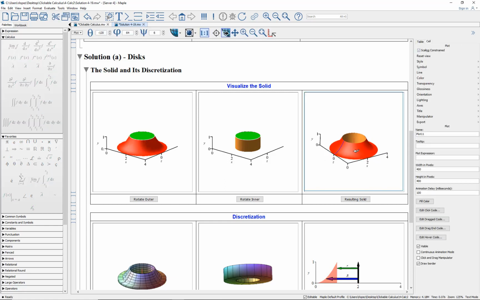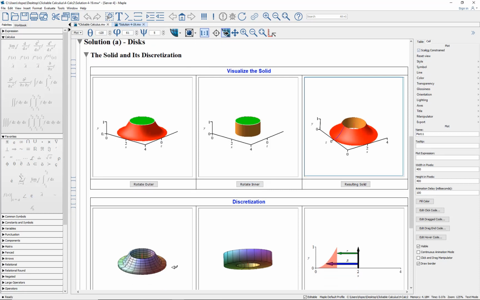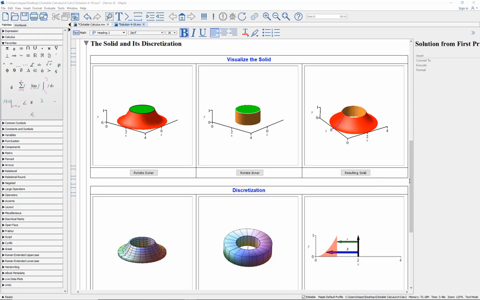Slice it into a stack of disks. So actually, they're rings or washers. And here is one washer. Inner radius, little r, outer radius, big R. And that's why we draw outer radius, inner radius, so that we can give analytic expressions for these radii. Well, now we're ready to implement a solution from first principles.